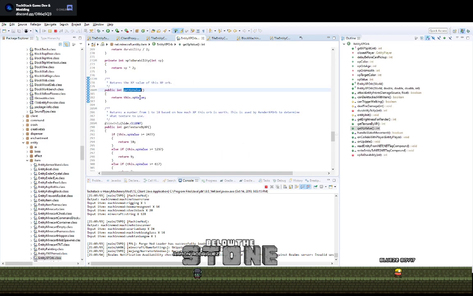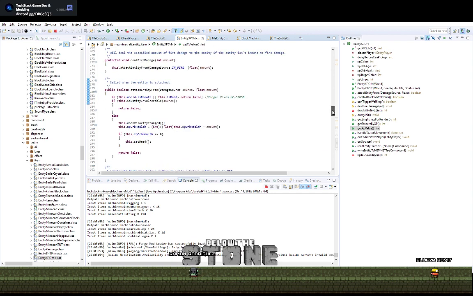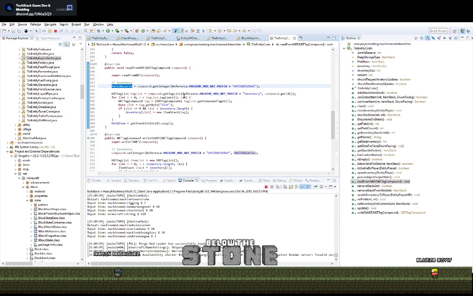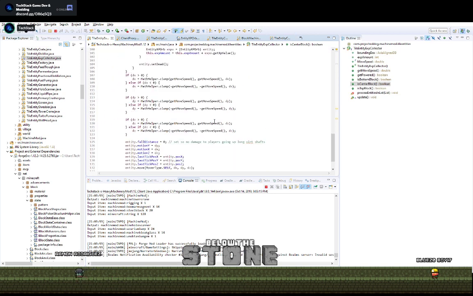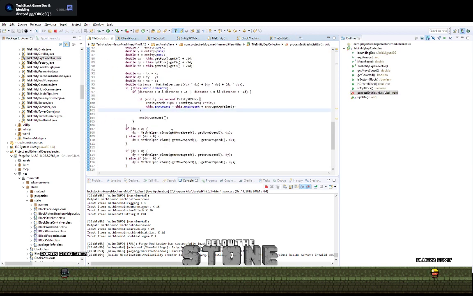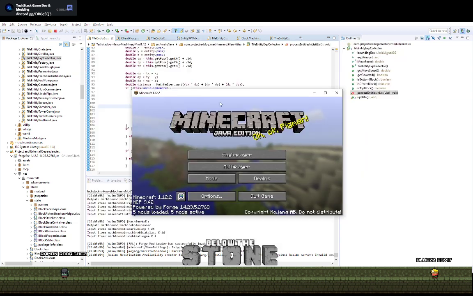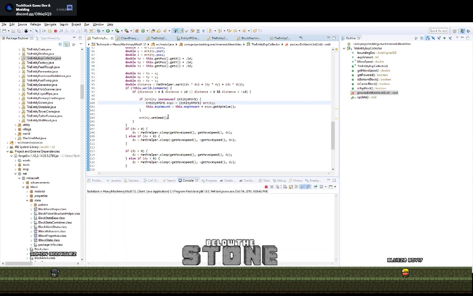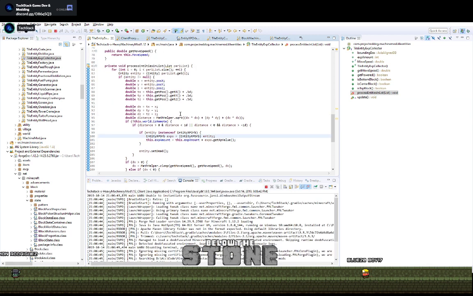XP value. Yep. Okay, so we're storing it in the block now. Clicked the wrong thing. We have no way of retrieving out of it yet, and that's okay.